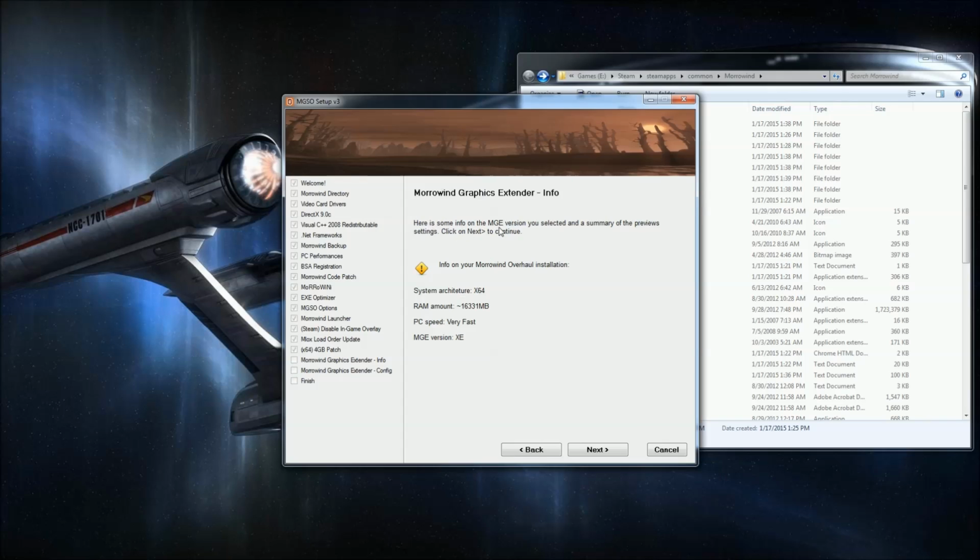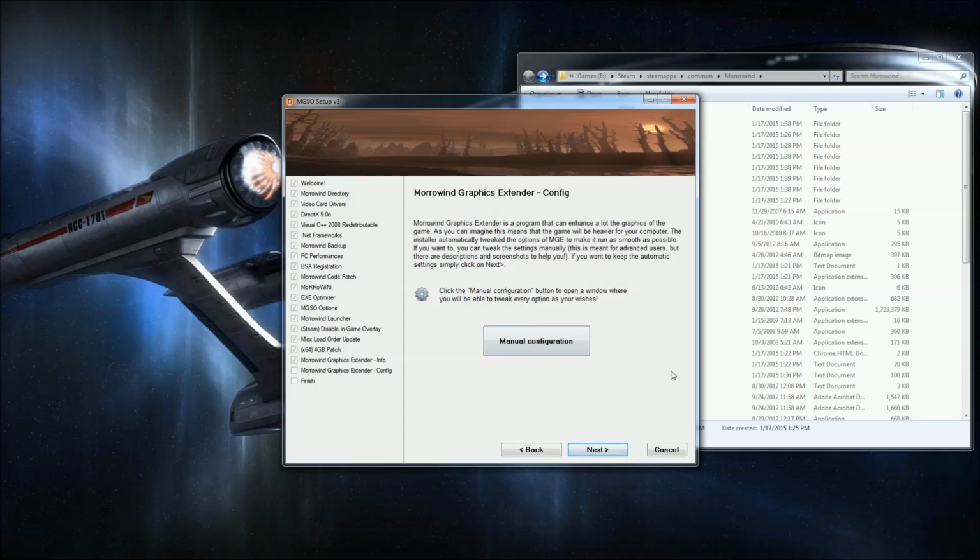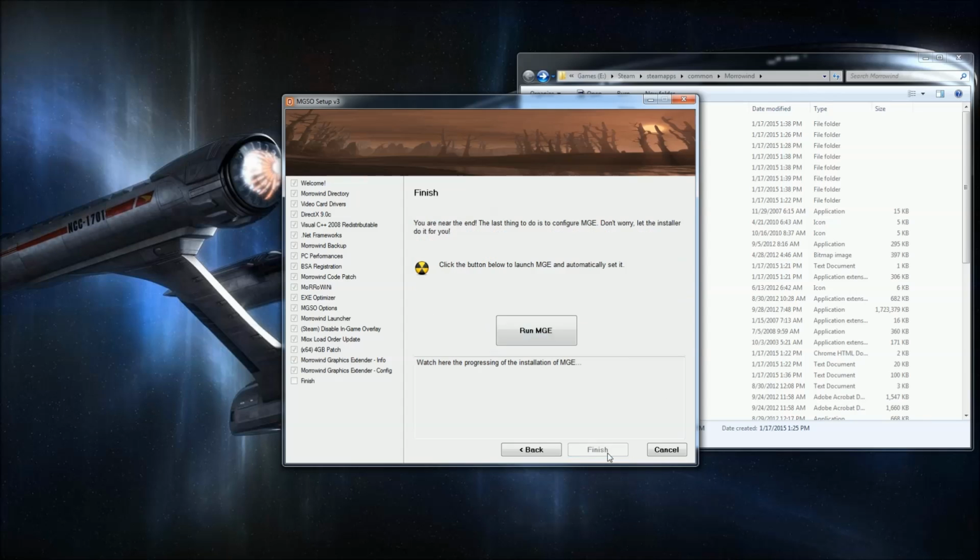Alright, here's some info on the MGE version you installed and a summary of the previews and settings. There you go. Next, manual config. Don't click this unless you know what you're doing and you've messed around with Morrowind Graphics Extender. Here you go. And we're nearing the end.